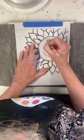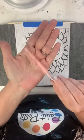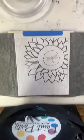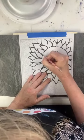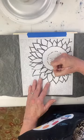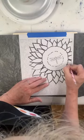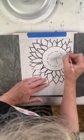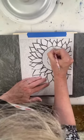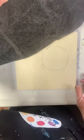Okay, so I'm gonna start with this. And basically what I'm gonna do, oh, by the way, this is a nail dotter is what I call it, but I get these at Sally's. You can also get them on Amazon. I think they might also call it a stylus, right? So I'm gonna basically do a confident line in the middle of these strokes. And I'm pressing down hard, just to get the gesture of the stroke, if you will. And there are curves. Some of them are long lines, some are short. Lines have a language they describe. So I enjoy, and then double check that it's actually transferring, which it is, okay?